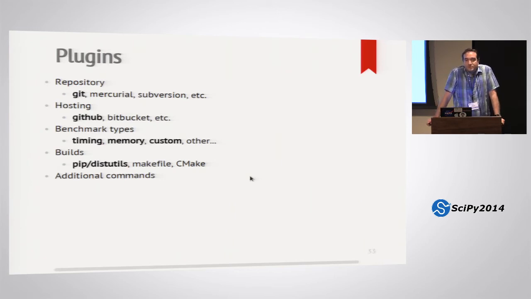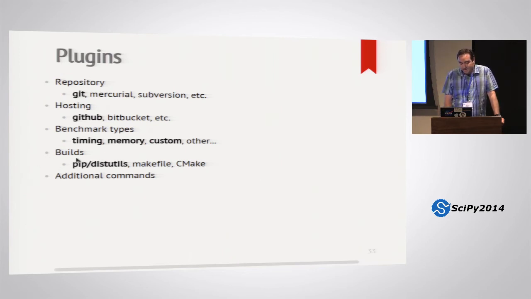It includes a plugin system, so any feature that's not there, you can probably write a plugin for and add it. So this is just some ideas of plugins that may get written in the future. The bold ones already exist, and the other ones are things we might want to add in the future. Right now it only works with Git, but again, that's a plugin, so you could write a plugin for other kinds of repository systems. For the hosting and how it links to the commits, it understands GitHub natively, but you might want to write a plugin to work with Bitbucket or some other code hosting system.